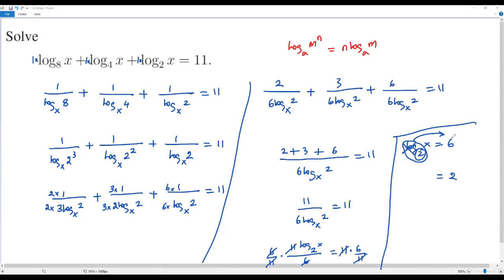The value which already exists on the right side over here will become exponent of this base. So already we have 6. This 6 will become the exponent of this base. And now we have x on the left side. That is x equals to 2 to the 6th power. Okay, we know that the value of 2 to the 6th power is 64. Okay, in the given equation I have solved for x. The value of x is 64.